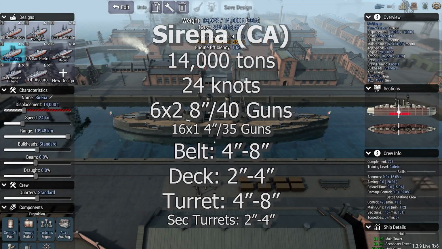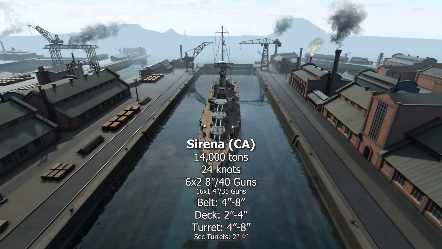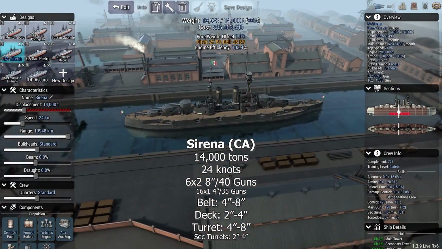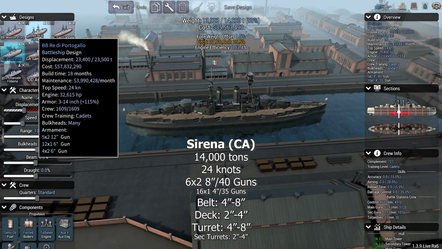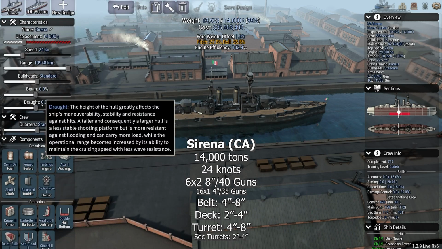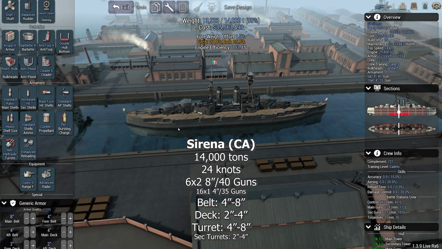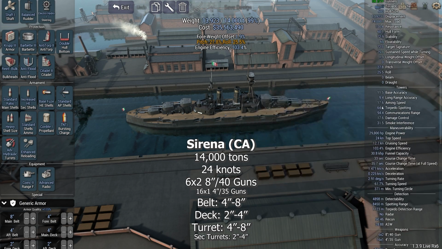Like Sirena. Yeah, I finally got my dream of putting 6 8-inch guns on a heavy cruiser. So, to take a picture of that really quick. So Sirena, 24 knots, it's supposed to basically stay in formation with the battleships. Okay range, standard bulkhead, standard beam draft, quarters. Everything's pretty typical here. I gave them heavy shells though, because 8-inch guns, I did not know if they were going to be enough, especially if they're only 40 cal.